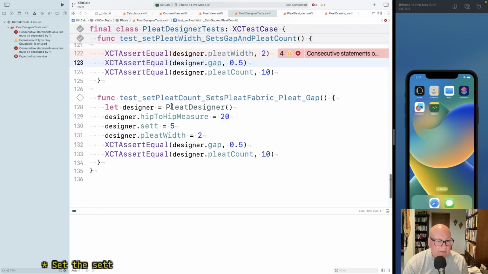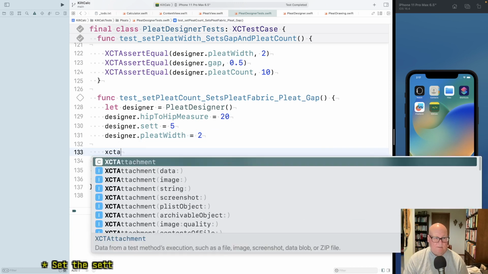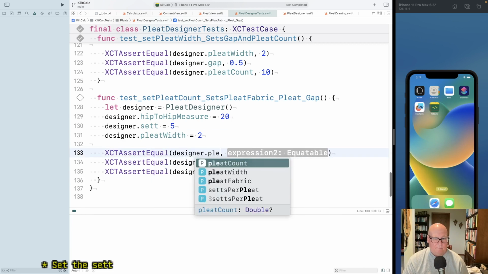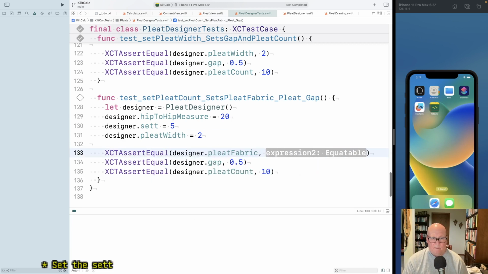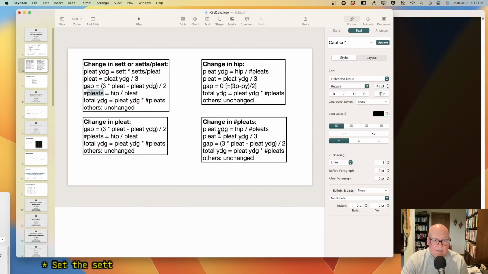And this one, set the pleat count, should set the pleatFabric. Fabric should be the pleats, hip divided by number of pleats. Is that true?